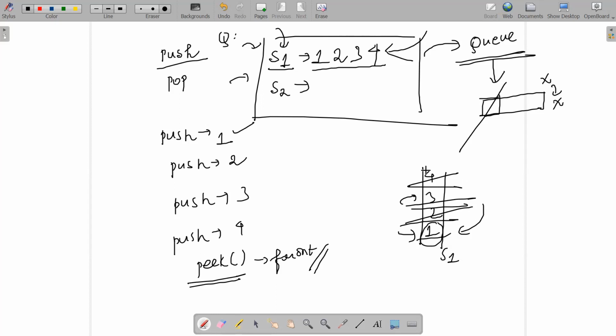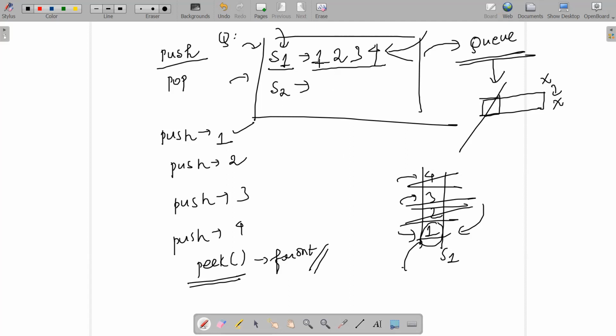Okay, but see, if I pop these elements out, they are not to be deleted. I am popping out only to access 1. It's not that 4, 3, 2 I am deleting, because they are still part of the queue unless and until these elements are completely popped out from the queue. Do keep that in mind. Then what should I do exactly? What are your thoughts? Tell me.